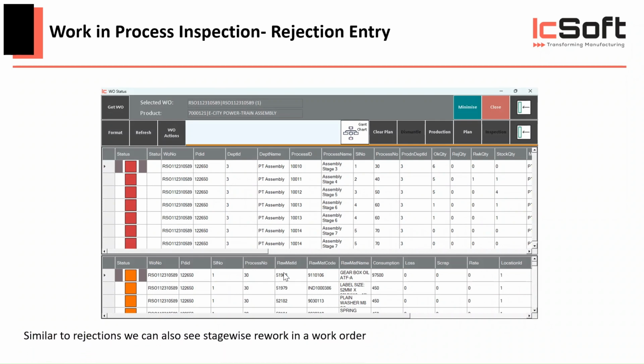And again, just like we saw the rejections, we can also see the rework quantity stage wise. So very important insights can be drawn by analyzing the rejections as well as the rework stage wise, so that we can pinpoint the sources and then take necessary action to minimize those rejections.